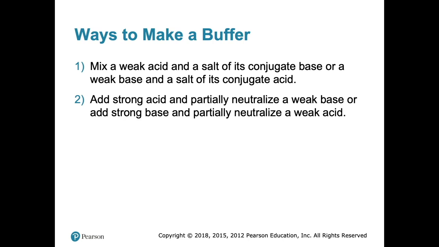So the prime example of this, which we use in biochemistry a lot, is phosphate. We use phosphate buffers. We call it PBS, and the S stands for saline, so it has some salt in it too. But the way we would do it is we'd have phosphoric acid being the acid, and then we would have phosphate ion being the conjugate base. And that phosphate ion comes in the form of sodium phosphate, right?